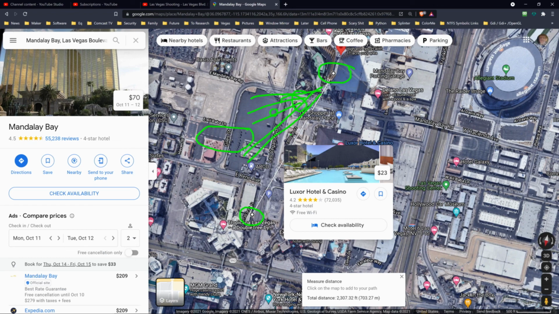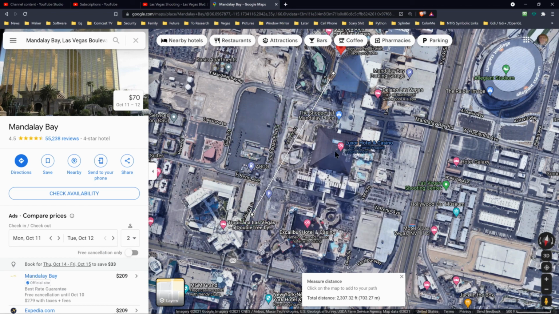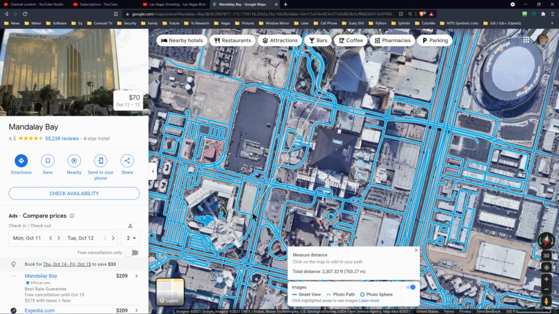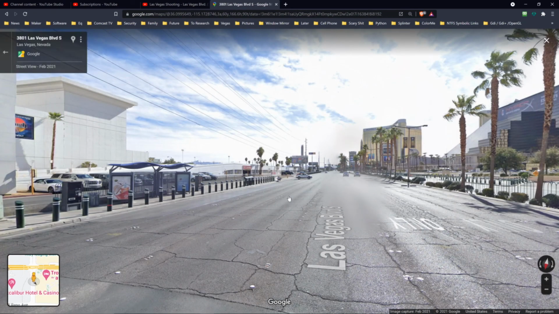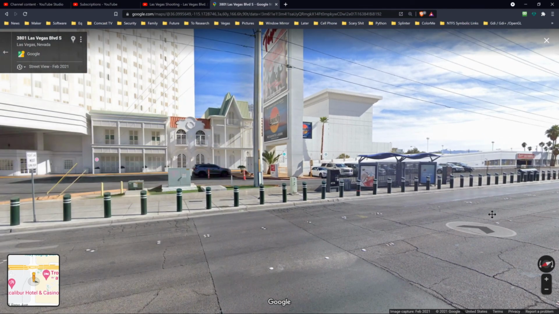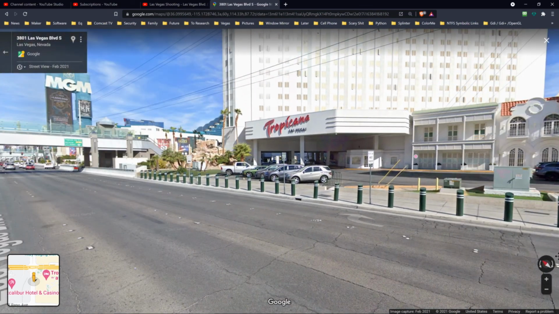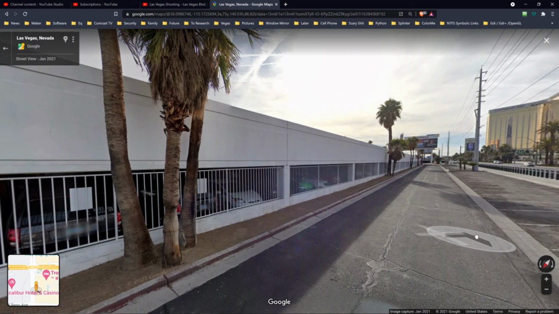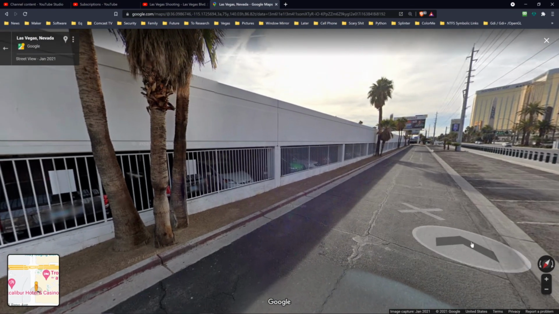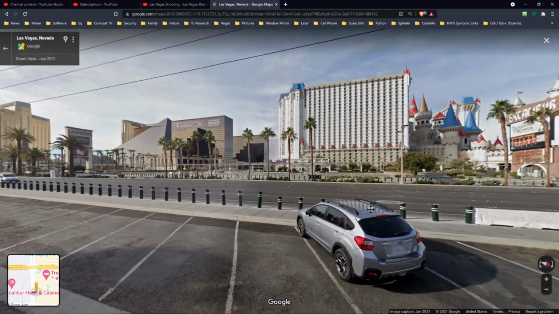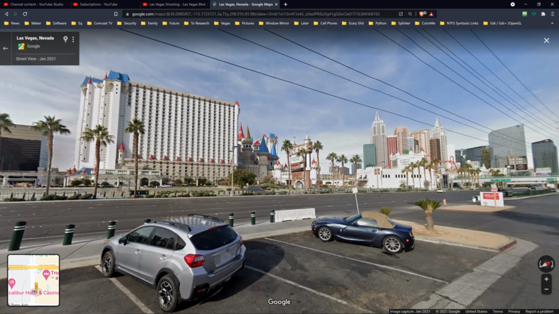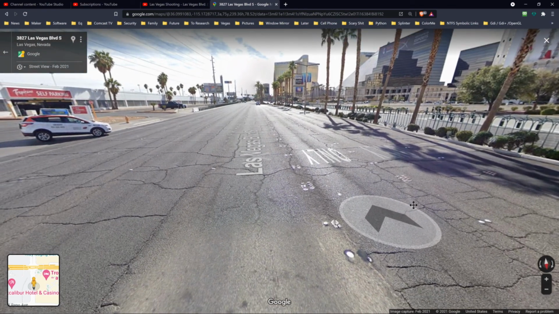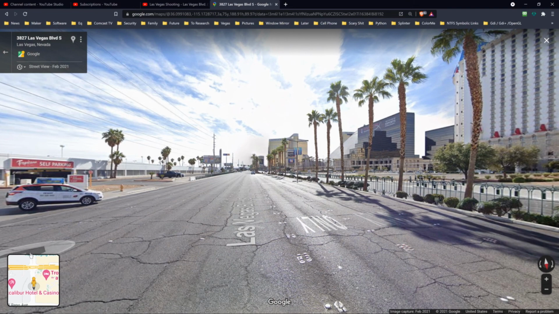So I think we've identified everything. The only other thing we could do is go to Street View and show you exactly what it looks like. There's Tropicana. Oh, looking for the, oh, there we go, down there. I'm looking for the Self Park sign. Here's where it was. Back up a little. Kind of went too far. This is approximately the view, except that we're in the middle of the street.